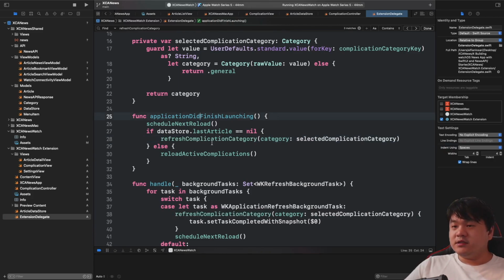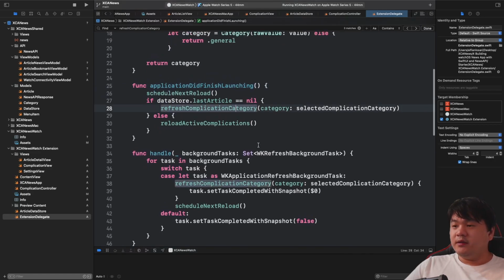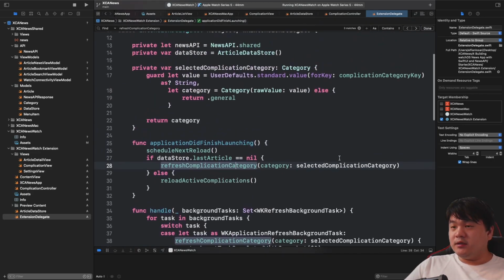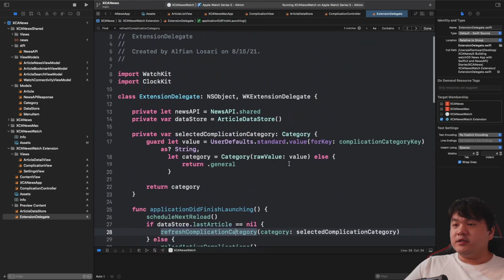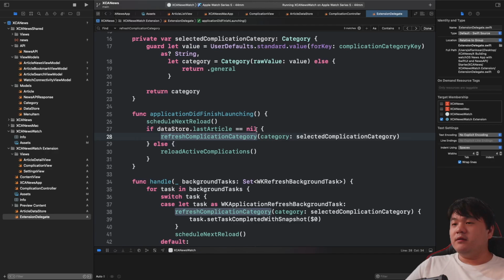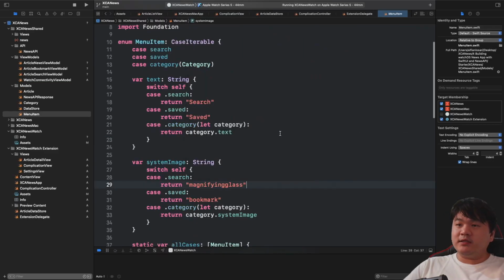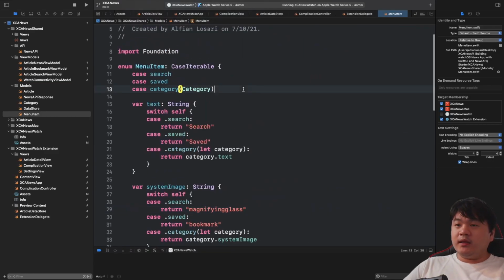Okay, I think this is the two invocations for the refresh complication category. So this will use the selected complication category from the settings for fetching the articles in the background to display it in the complication.